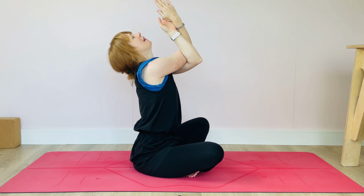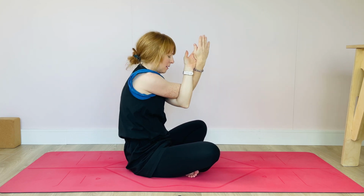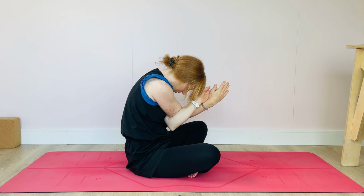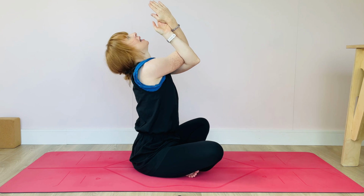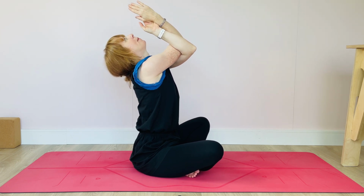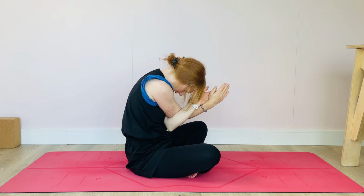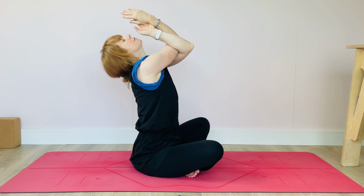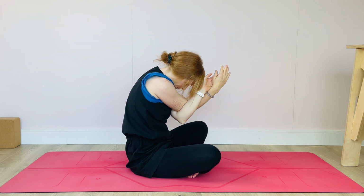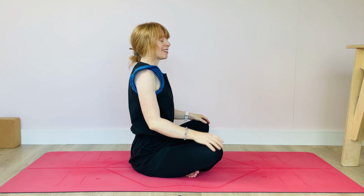We're going to inhale, lift our elbows up, look up. Exhale, bring our elbows to our belly button, looking down, rounding our back. And again, inhale, look up, arching our back. Exhale, rounding in our back. Bring your chin to our chest. One more time. And release. Other side now.